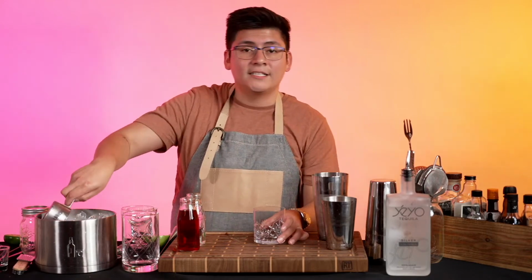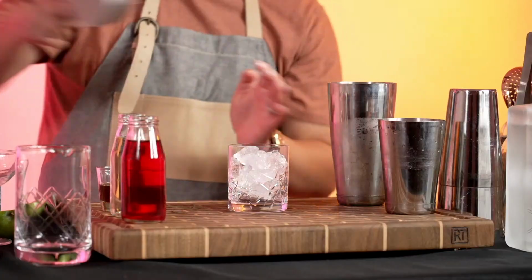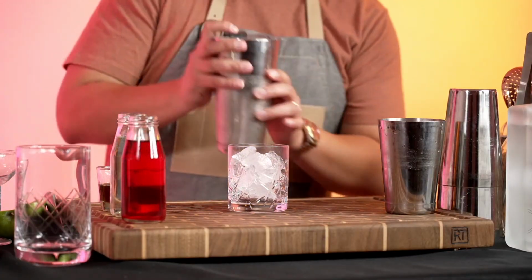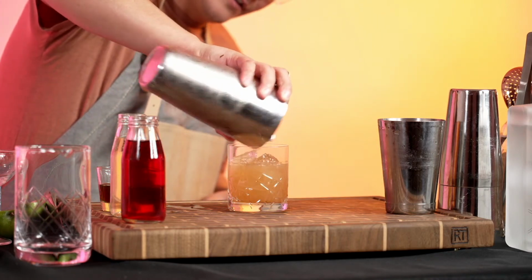In a rocks glass, let's add some ice. And now we're just going to strain right in there. Look at that. Perfect, perfect, perfect.